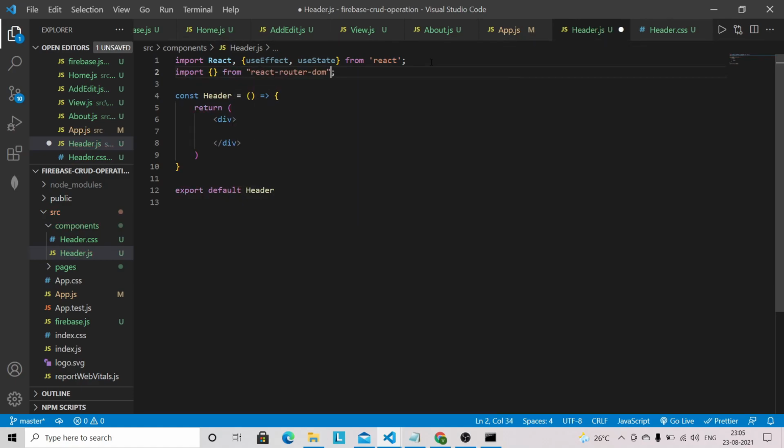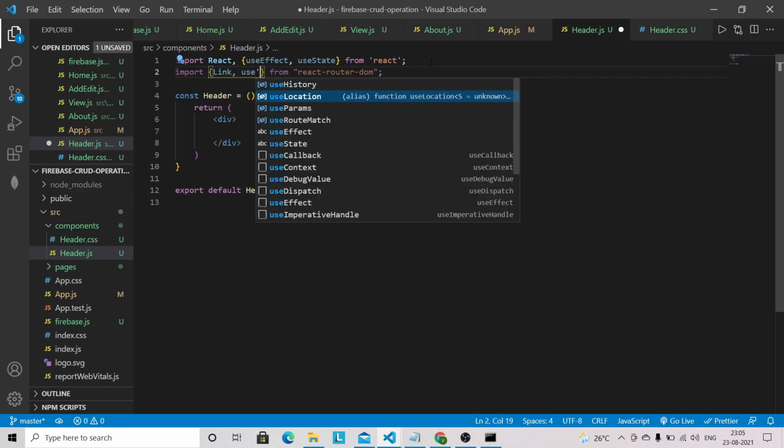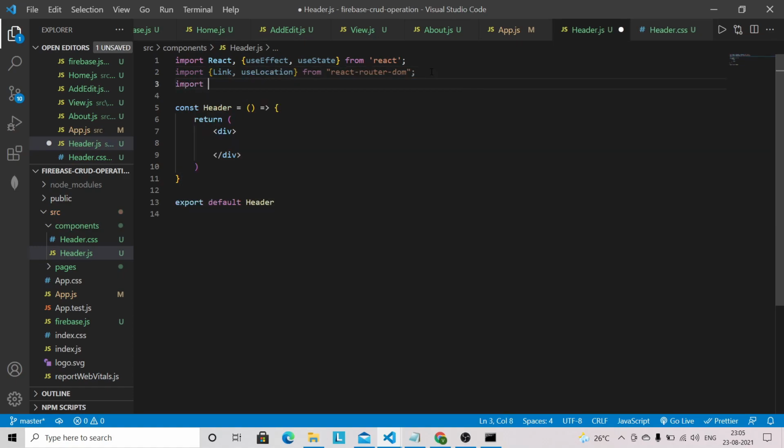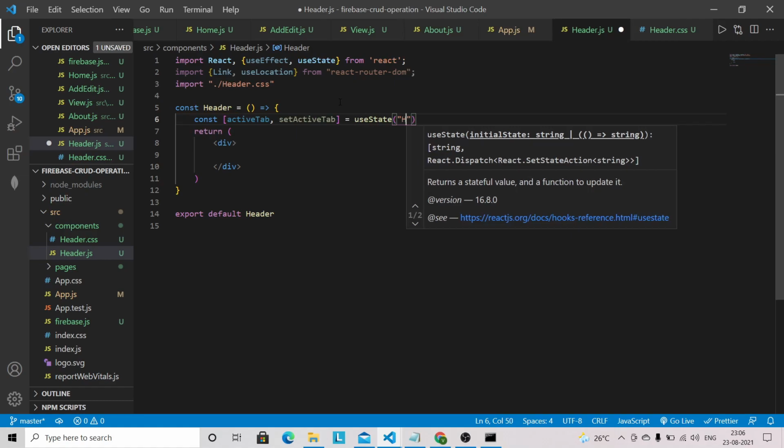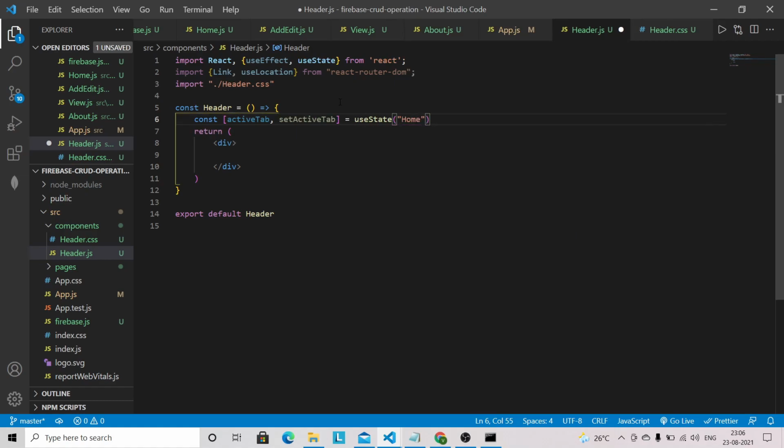From React Router DOM, first we need Link and useLocation, and also bring this CSS file as well, header.css. I'm going to define one state here first for active tab. So activeTab, setActiveTab, useState, and by default the home page will be the active tab. So I'm just specifying here home page.